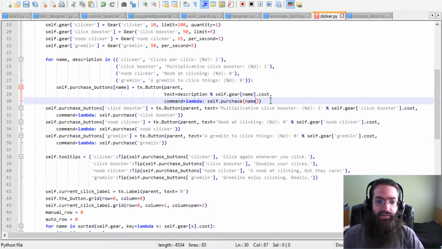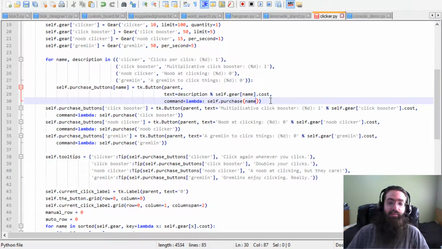Now here's a common problem that you'll sometimes find if you have lambdas in a loop that you define. When you define a function like this, the variables in it are bound when you call it.